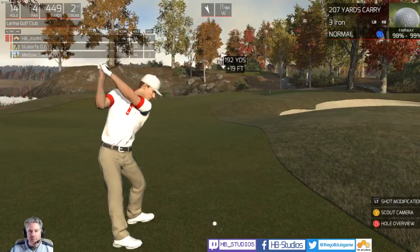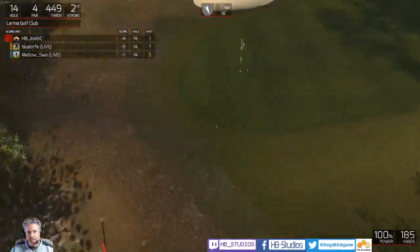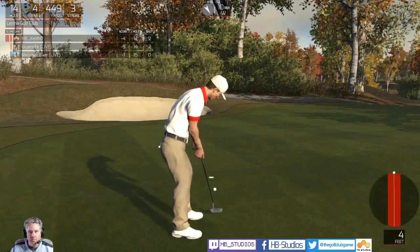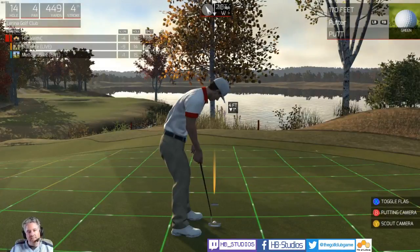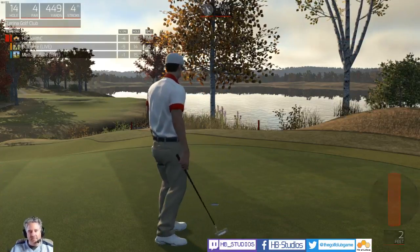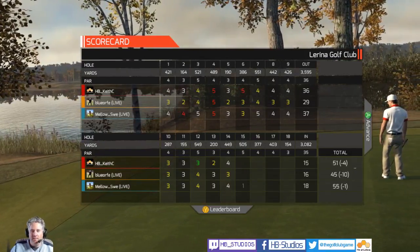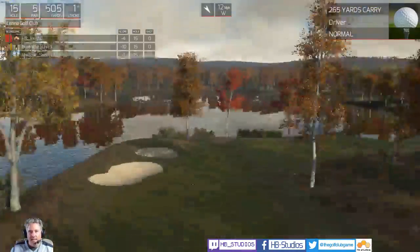Okay, so I think this club should be pretty good. I'm hoping the wind drags it over to the right a little bit. Come on. It's got a chance with a good bounce. Oh, go ball. Oh, ooh, that was close. Close, close. Six footer. Oh, no. You didn't just do that. Come on now. Oh, Blue taps it in. Takes the skin, puts him up to 10, and closes the door. Missed the six footer. I should have had that one, but could have, should have, would have. I didn't. End of story.